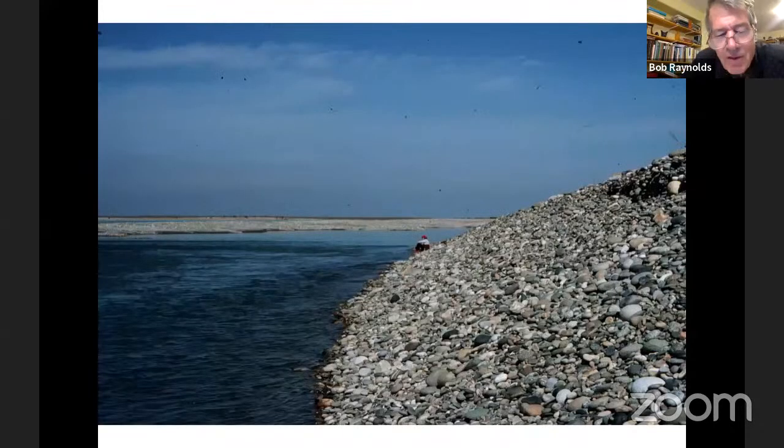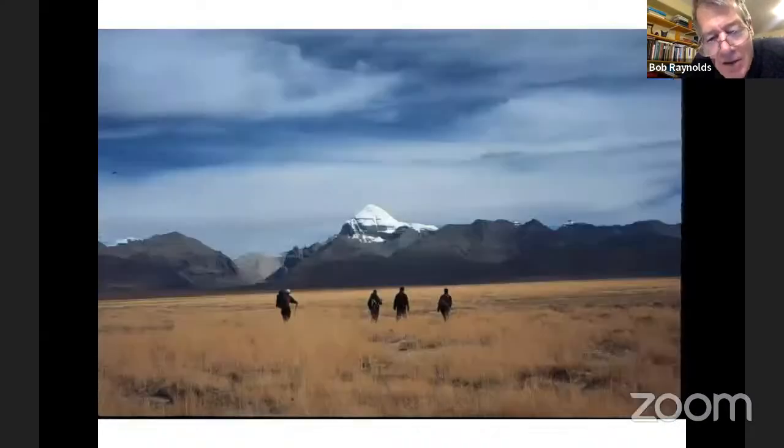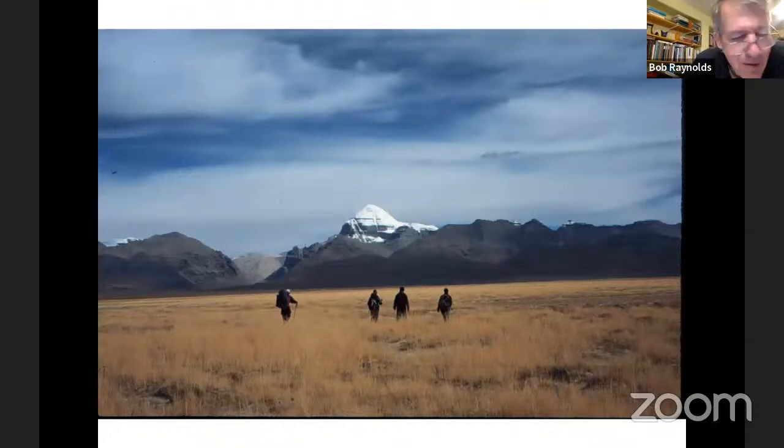The Indus is a powerful river. Here, sitting on the side of the river near Attock, you can see the coarse material being carried, coarse gravels. And if we go to the headwaters of the Indus River, here it is up in the area near Mount Kailas. The Indus tributaries are flowing to the left, to the west, and the Ganges tributaries are flowing to the east. And in principle, Mount Kailas, as recognized by Augustus Gansser a long time ago, defines essentially the headwaters of these giant river systems.